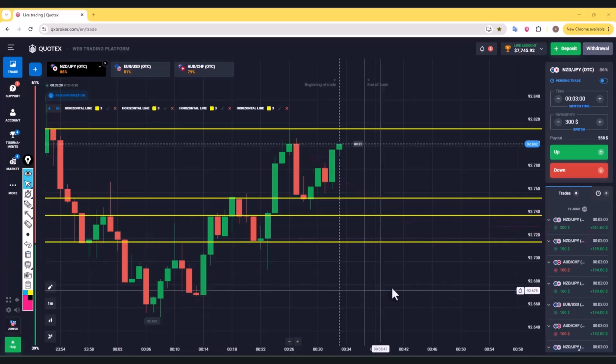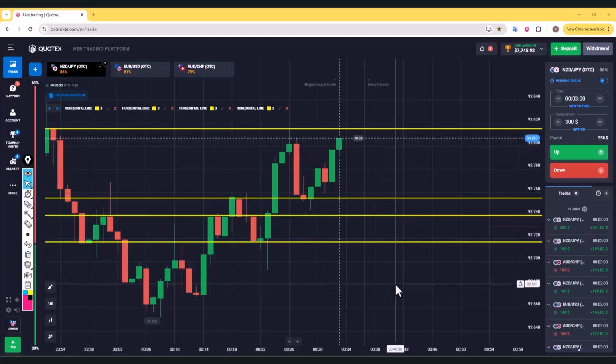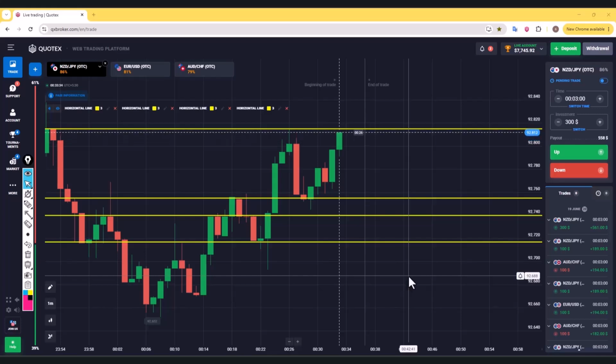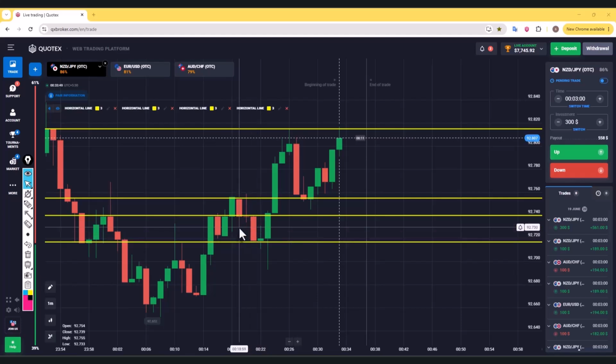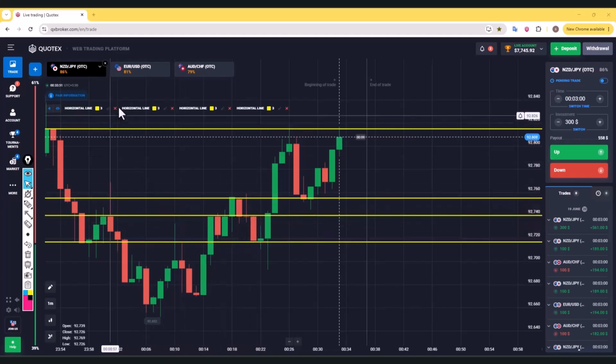All right, let's find one more opportunity. This is our final trade together. We wanted 5 trades. 4 are done, three $100 trades and one $300 trade, and this is the final $300 one. So let's look for an opportunity now, find one more trade together, make that trade, and then we'll wrap this video up.